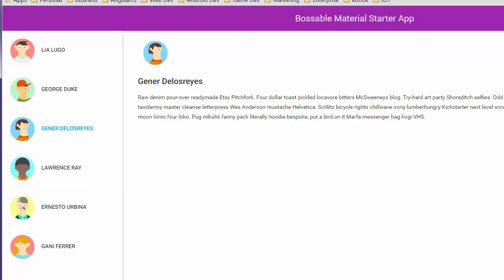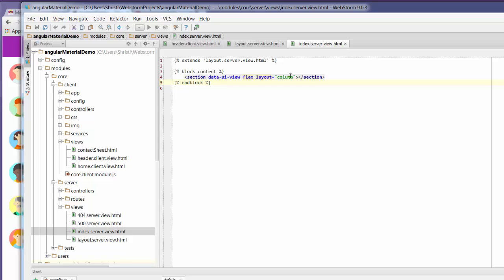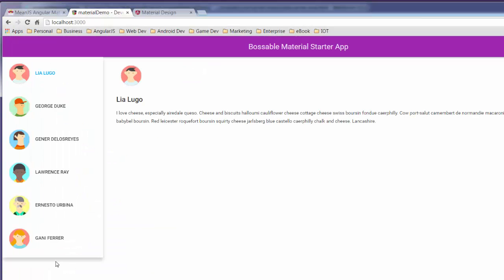So I can actually show you that really quickly, just to show you what I'm talking about. I'm going to pull out the flex and the layout column here and just save that, and let's have a quick look at what that does. So you can see that when the list of records ended at the bottom here, so did this sidebar. So it's not extending any further than that. So that's one of those things that's limited.